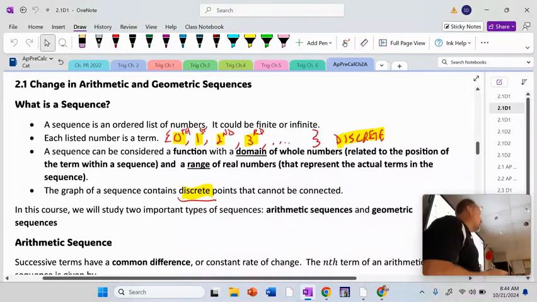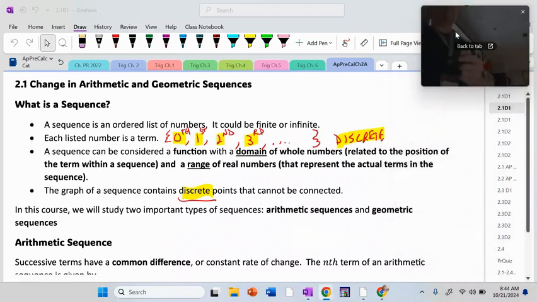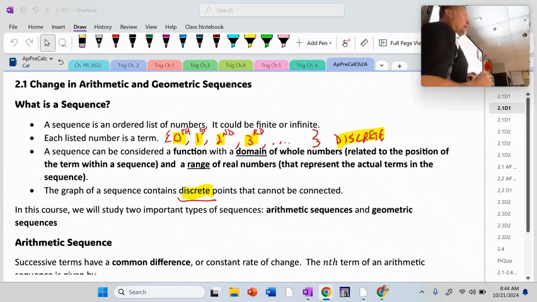Can everyone say the word sequence? Sequence. These are sequences, very ordered patterns in numbers, either by an adder or a multiplier. And those are two specific things we're going to work on today, those two types of sequences. When there's a common difference, that's an add or subtract number, or a common ratio, a multiplier of some sort.